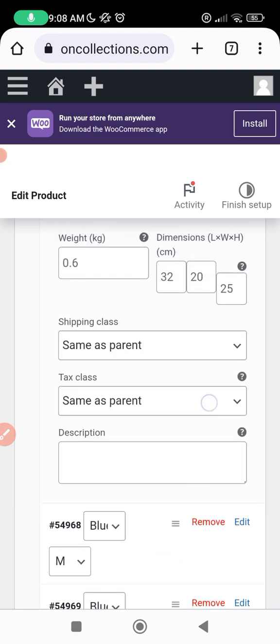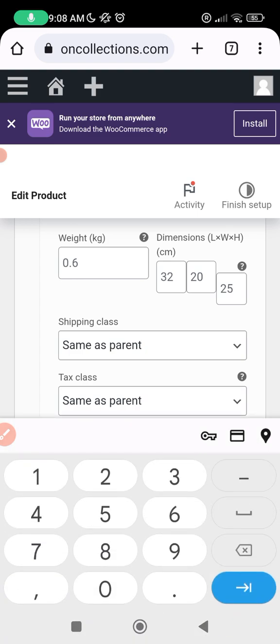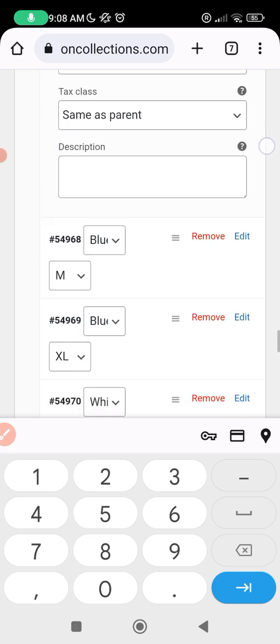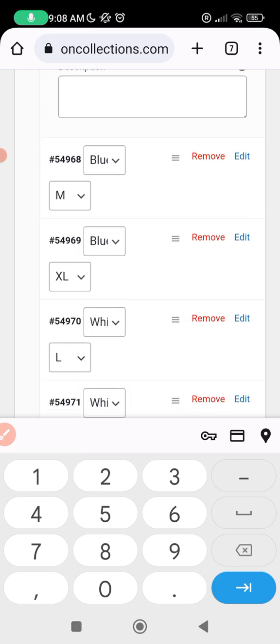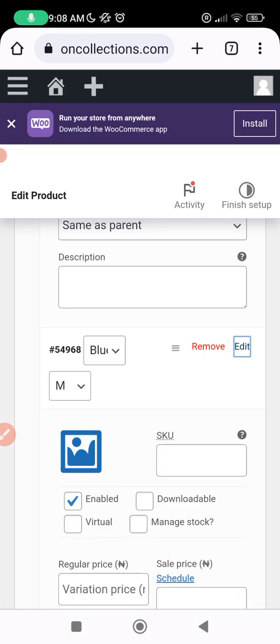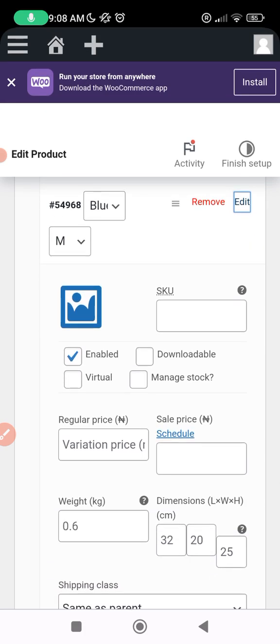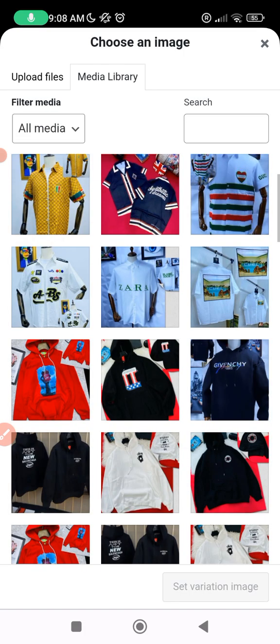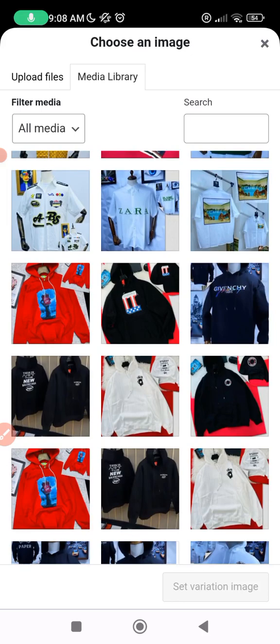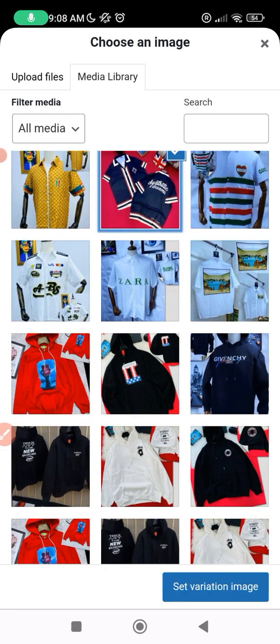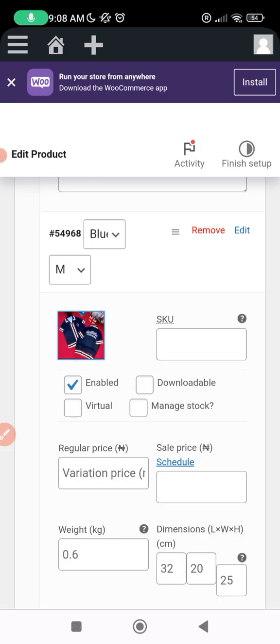Shipping class, leave it like that. So the next thing we want to do, let's scroll up. For blue, we're going to edit the blue one. So let's choose the image for the blue. Let's just say this is the blue one, right? Now, like I said, this is just an example, but each of those colors would be for the same product, right?